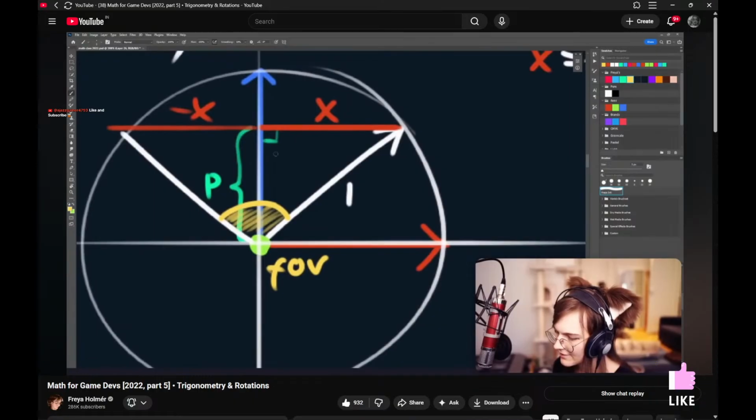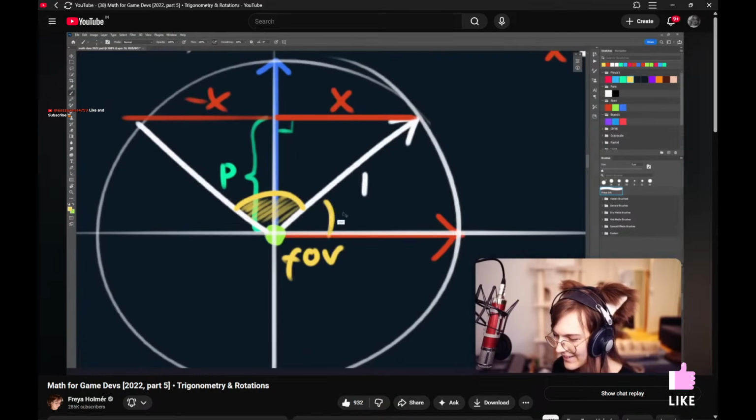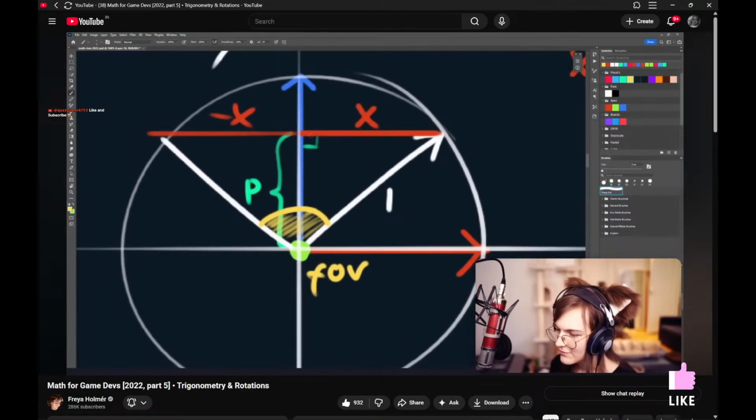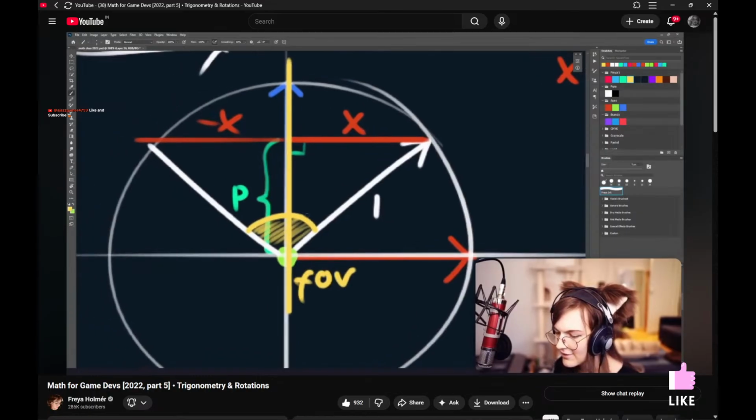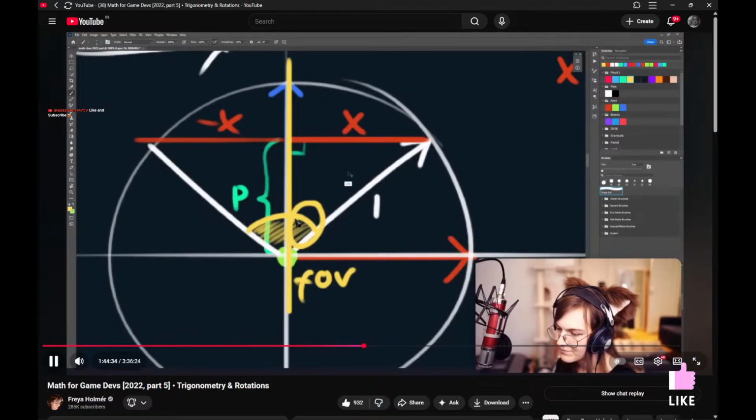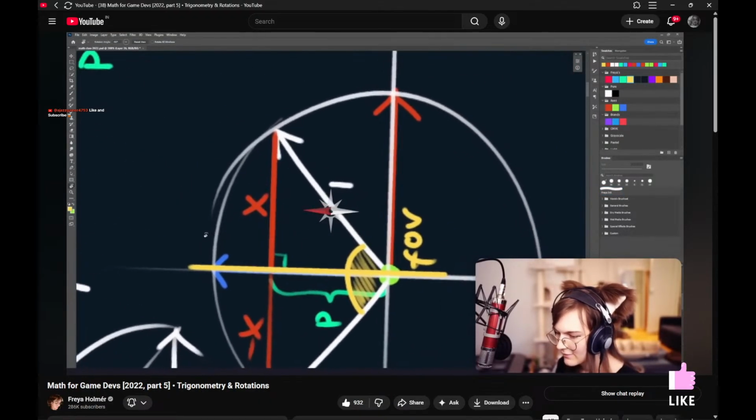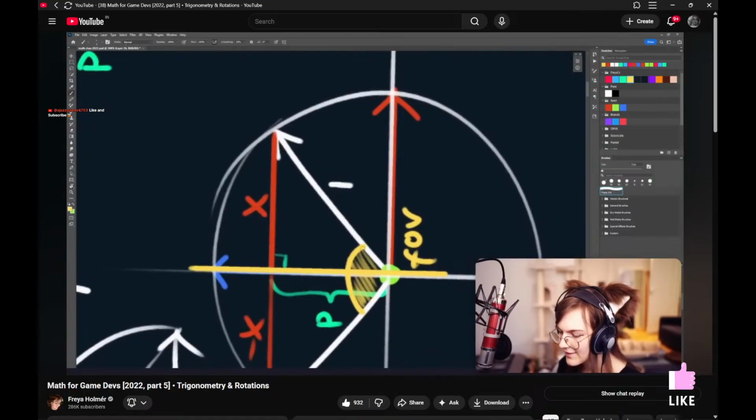Let's see, I'm trying to figure out if I should rotate this or not. One of the things we can do is that if you imagine we cut this off here and cut our angle in half, we can use our half angle to get the length of this one. As you can see, we're forming a triangle here. So again, we have a right angle triangle, we have half the field of view, and then we can use trig functions to get this projected value.